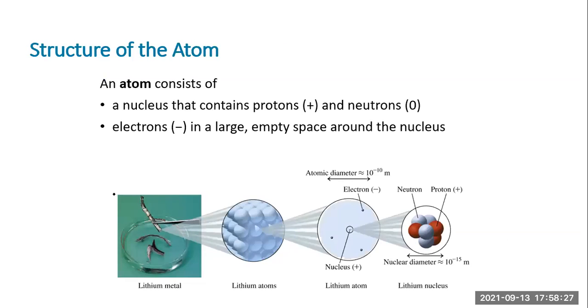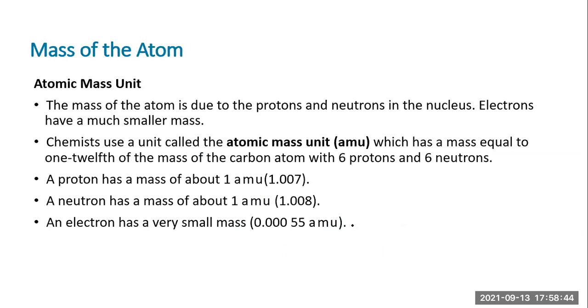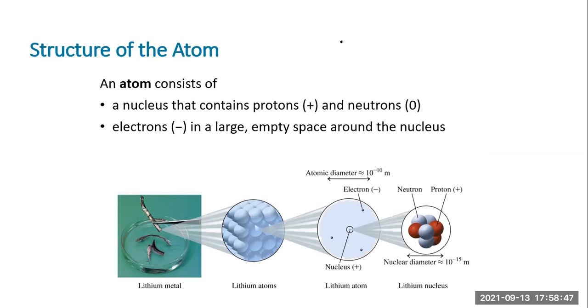So here's sort of an idea. An atom consists of protons and neutrons within the nucleus, and that large empty space is where our electrons are flying around. Again, our nucleus is really positively charged because of the protons, and within that empty space is where we see those electrons flying around. So basically, the structure of the atom: we have a nucleus where we have our protons and neutrons, and electrons randomly flying around the nucleus.